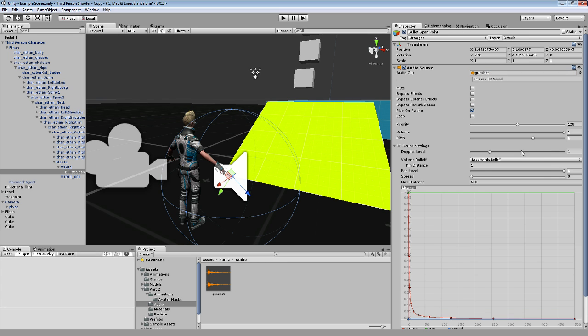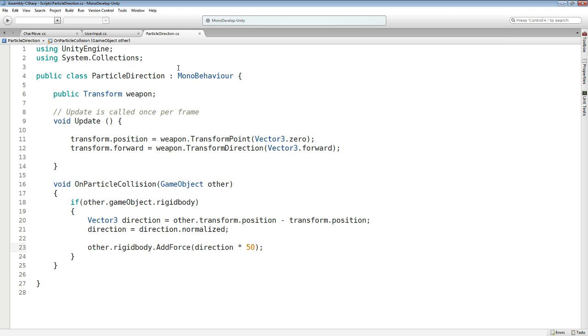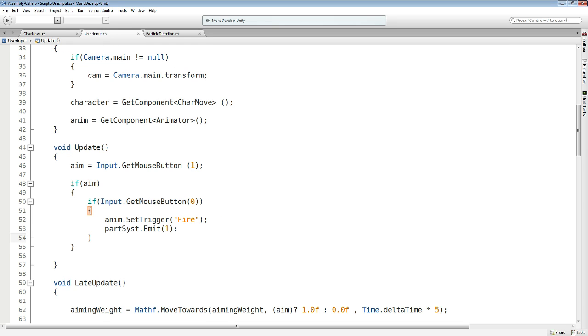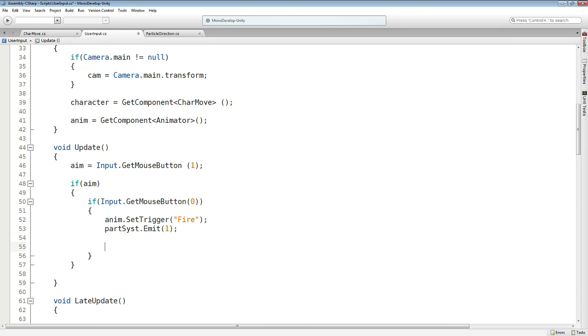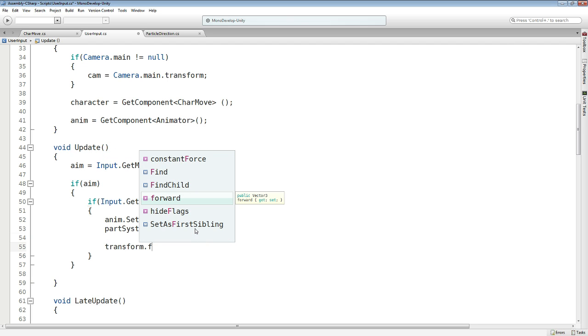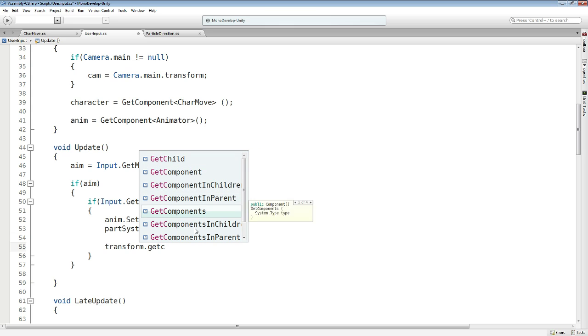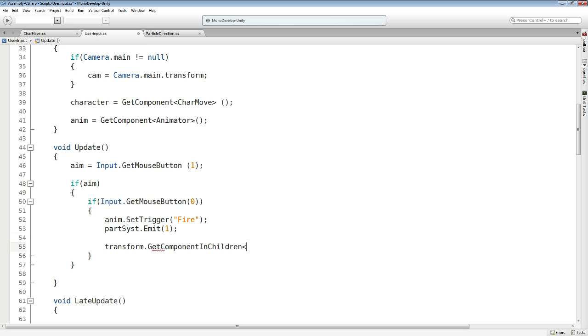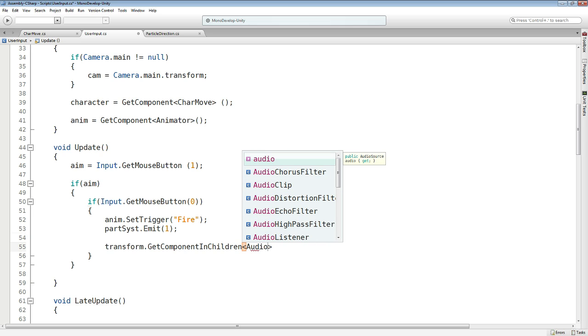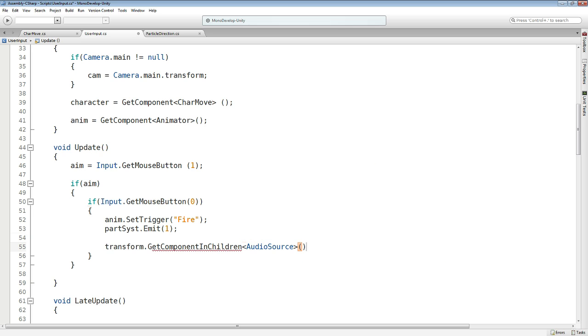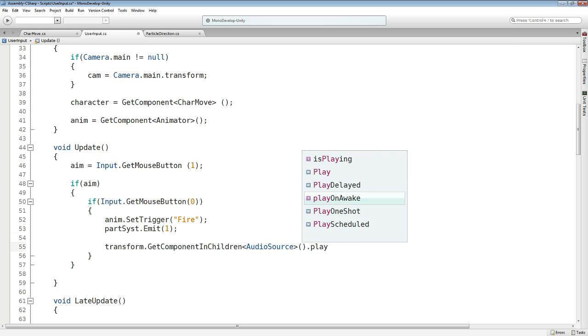Drop the gunshot here, and we'll go back to our user input script, and we will say, now I'm doing this the lazy way. We can quickly get a component, which is the audio source, and we hit PlayOneShot.